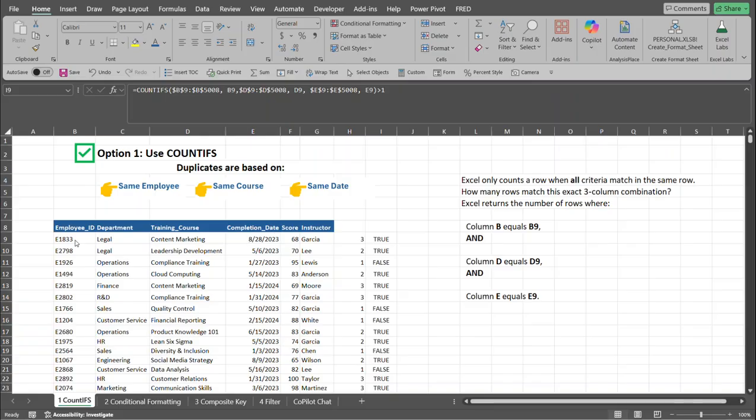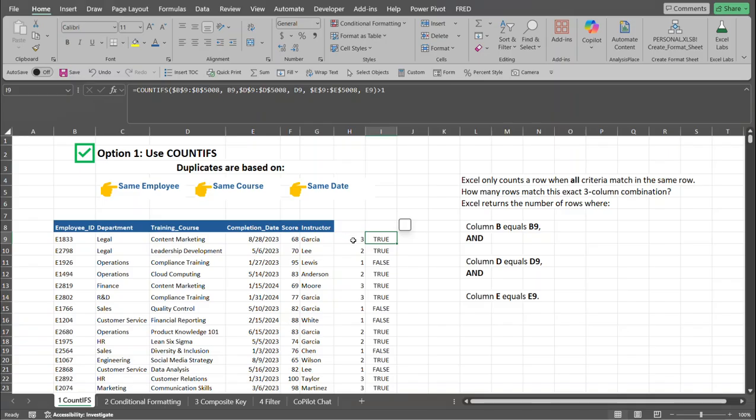In other words, the employee ID in row 9, and content marketing, A28. If this exists in any single row here, that means there's a duplicate.